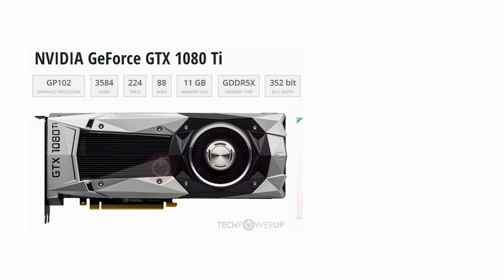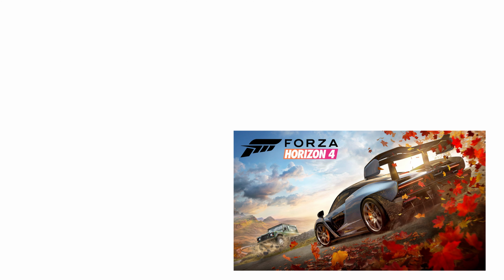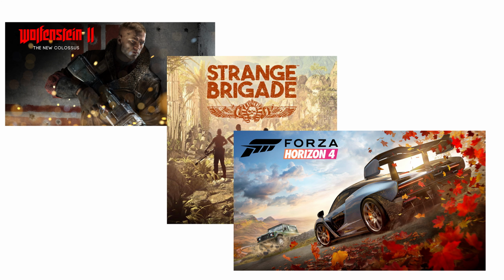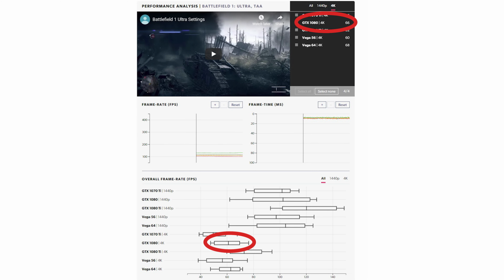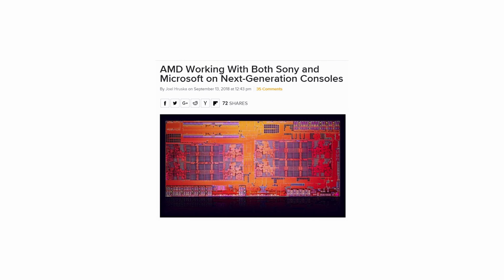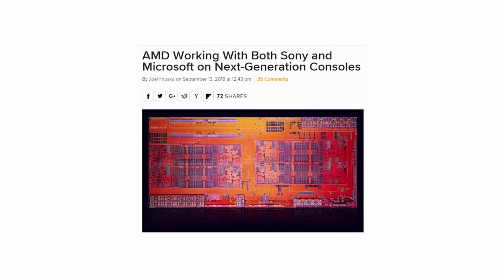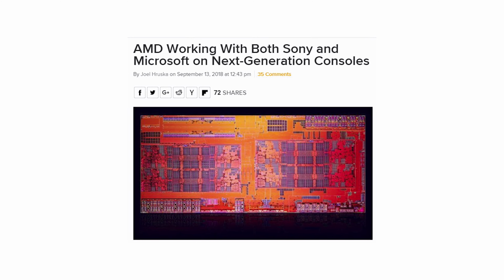It's certainly debatable, but my rule of thumb is you need at least 10 teraflops for 4K 60 rendering. That means an RTX 2080, GTX 1080 Ti, or a Vega 64, in the few games where it's optimized enough to actually hit that. A GTX 1080 with about 8.9 teraflops can game at 4K, but you might want to tune down some settings. We know AMD is making the CPU, GPU, system on chip for the PS5. We suspect that the CPU will sport an 8-core Ryzen-like architecture, which is very plausible.